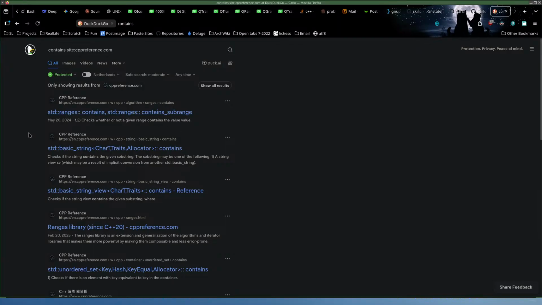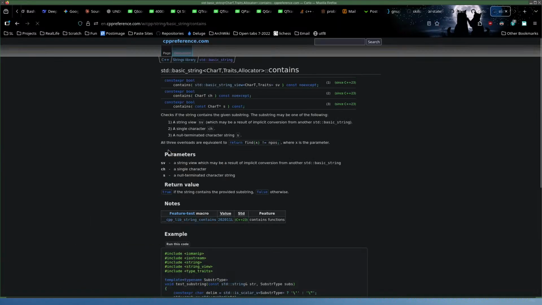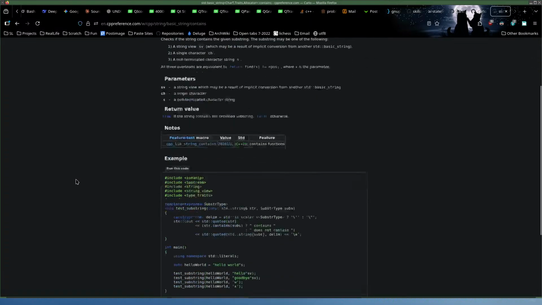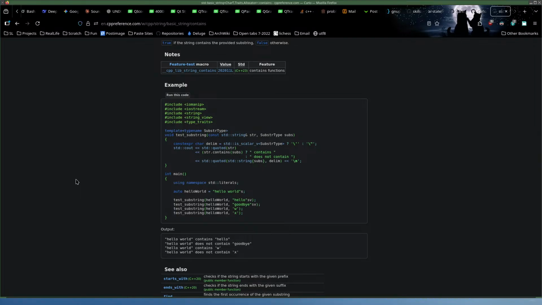Ranges contains, basic string contains. So that's where I just was. That's a separate page here. Yeah, it's C++23. Well, it's 26, so I could switch to 23, but nah.